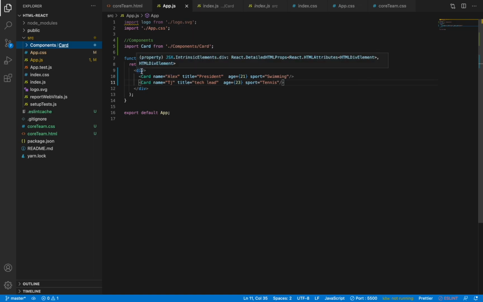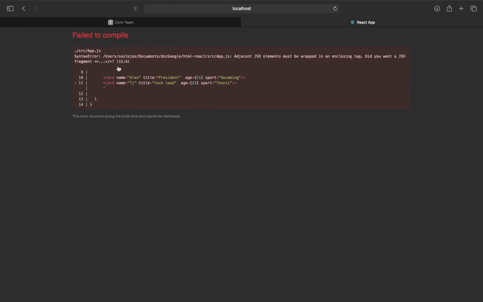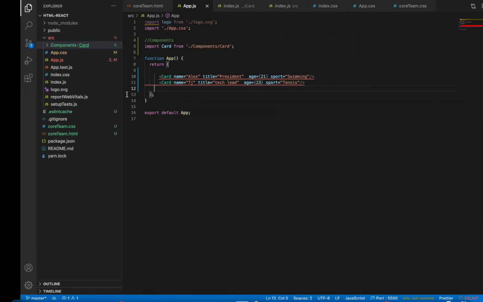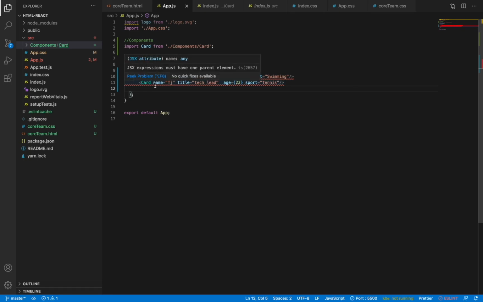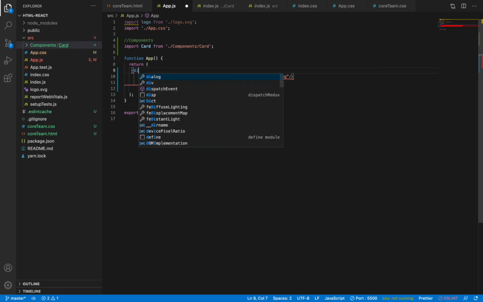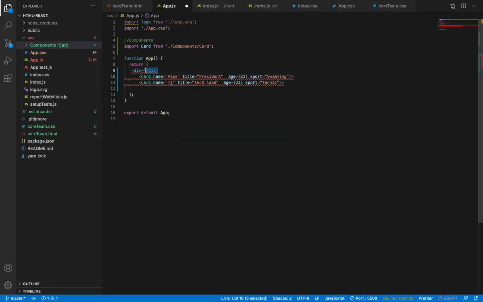One thing before I wrap this up, I wanna mention, if you don't have a development background, I just want to show this error because I get this error a lot. It's gonna say failed to compile. Failed to compile because there's no parent element. Or if you scroll, JSX expression must have one parent element, right? So the div over here acts as a parent element.